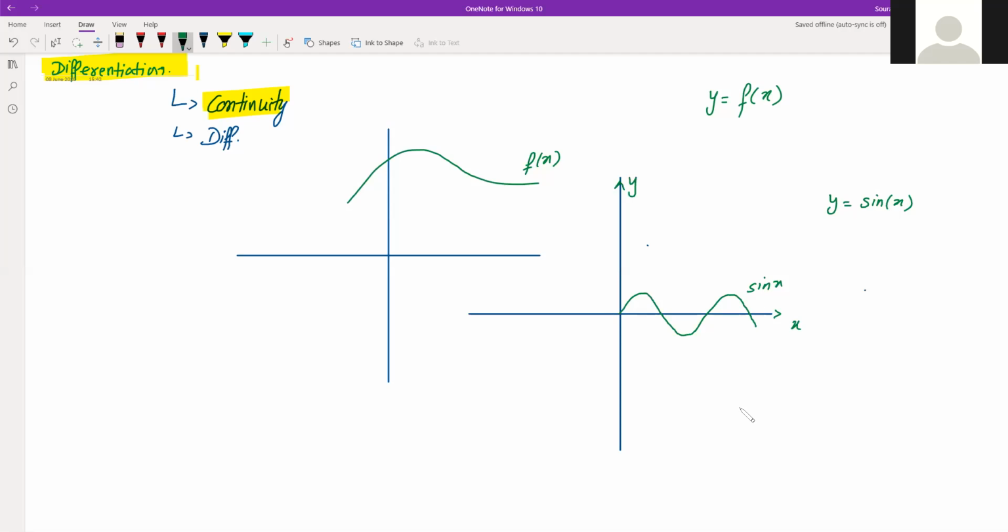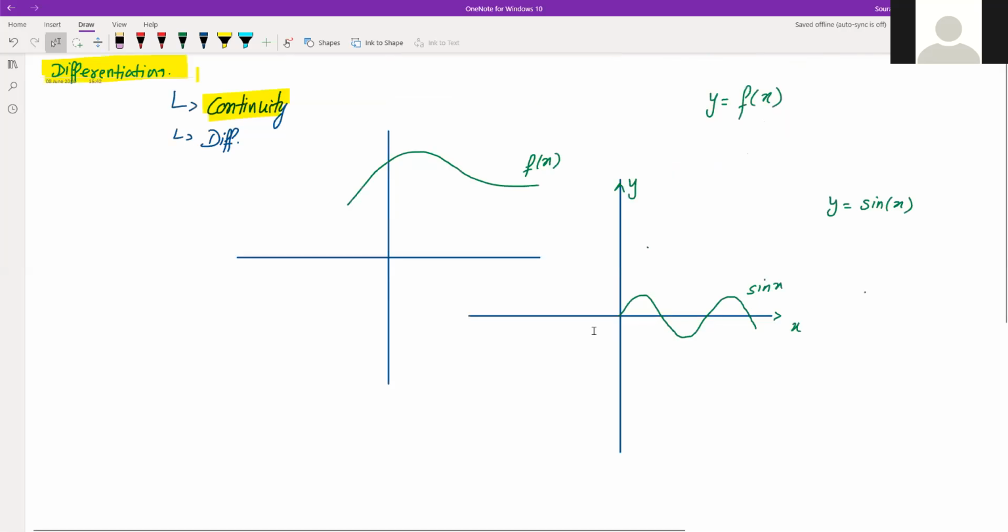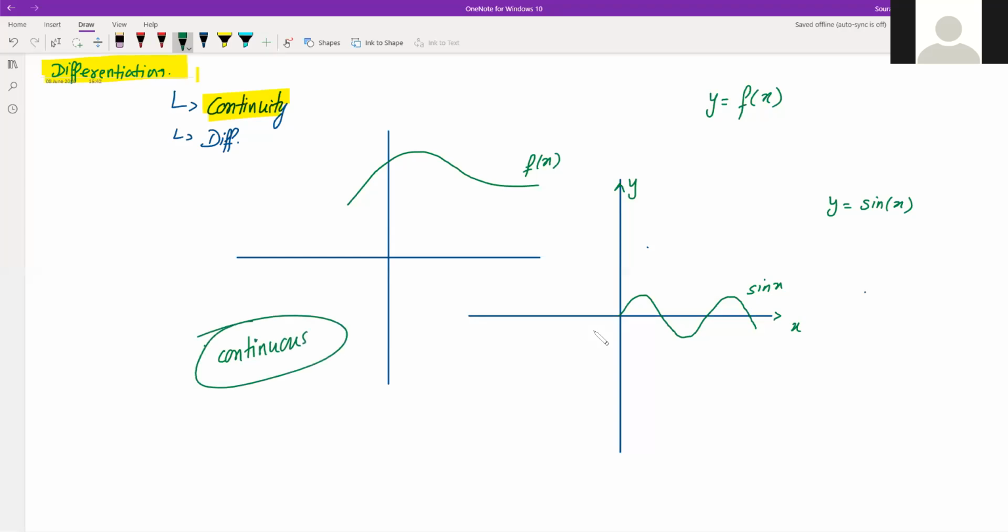Now, out of these functions, we can also have some functions, or these functions itself. If you see the two functions which we have there, in order to draw the graph, I don't need to lift my pen up, and such functions are called continuous functions. As you can see in the graph itself, it is continuous, it is not breaking anywhere. So these functions are not breaking, or in order to draw this graph, I don't have to lift my pen up. So that's why such functions will be called continuous functions.